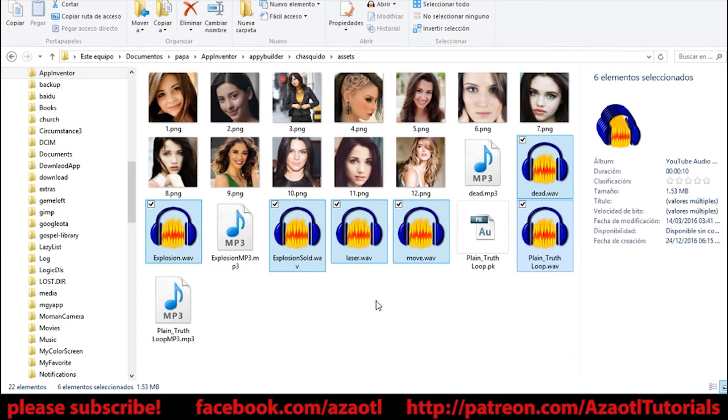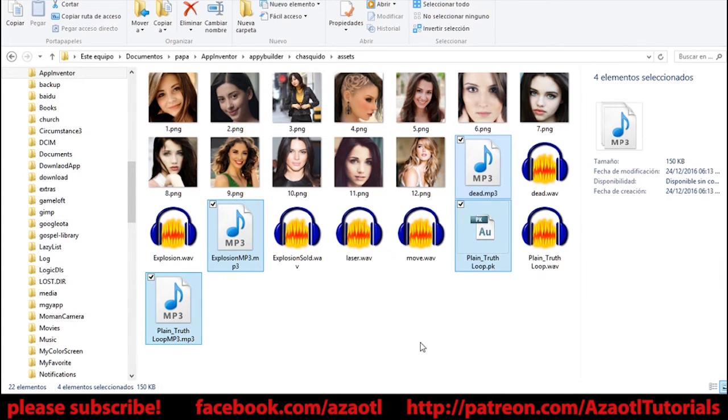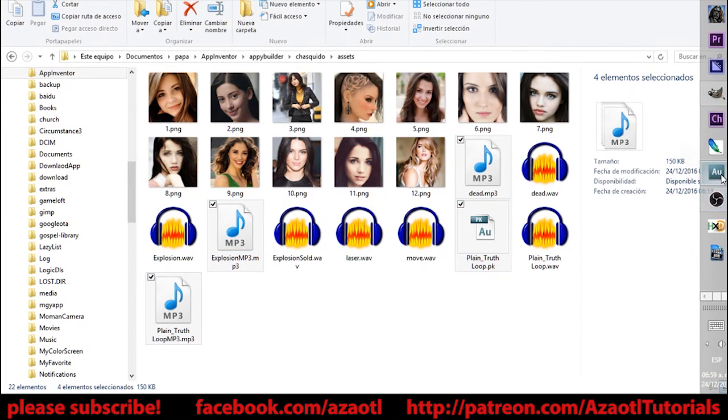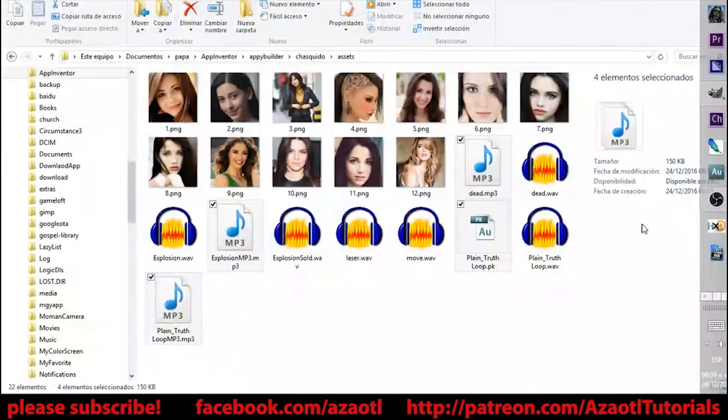So we have optimized this thing. Let's remove the MP3 file, sorry. Well, let's close first the audio programs. Let's do the same for Audacity.